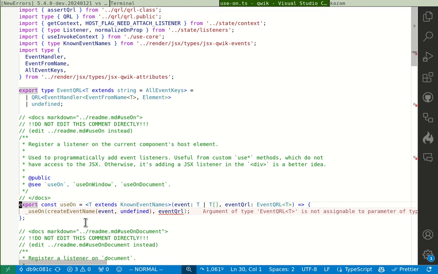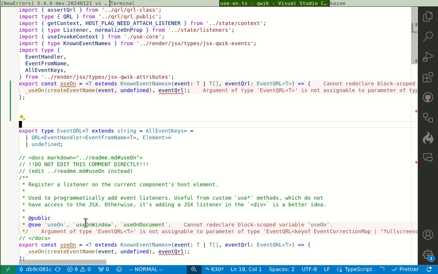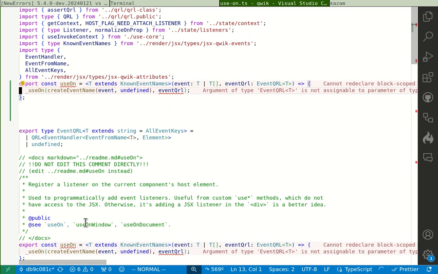So the first thing I usually want to do is take the expression that contains the error and copy it. So I'm going to stick that up here, put a little space in between us and the old code, and then I'm going to start moving things that this expression depends on. Rename that to on so there's no conflict. I'm going to move things that this expression depends on next to it, so it's all in one place. So I'm going to start with the expressions here, use on, and create event name.